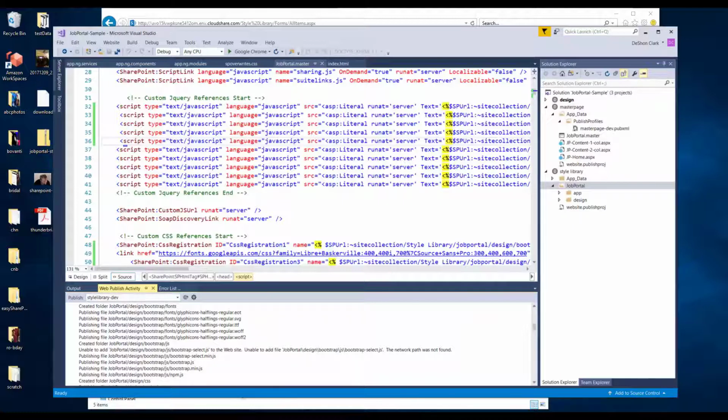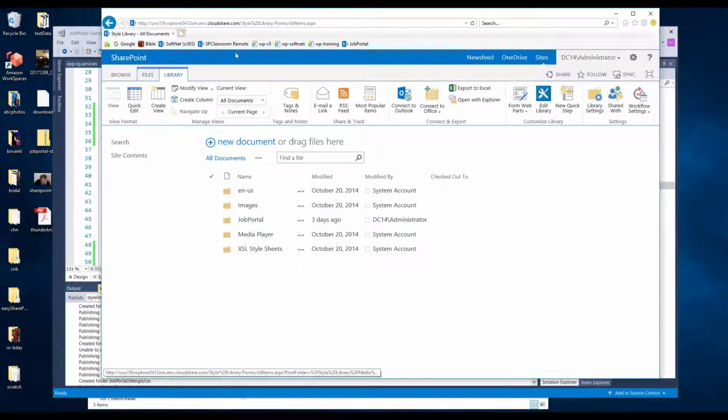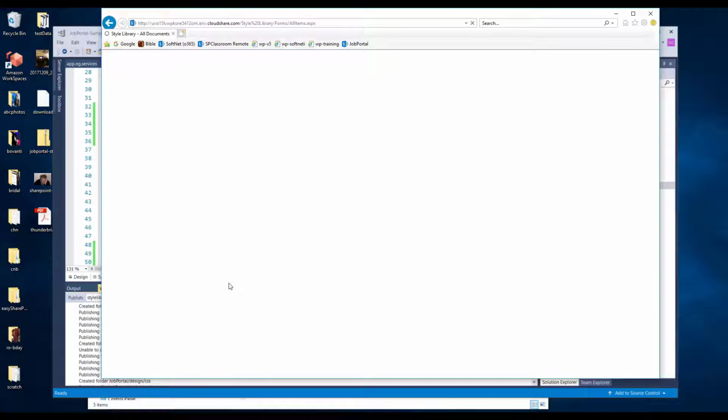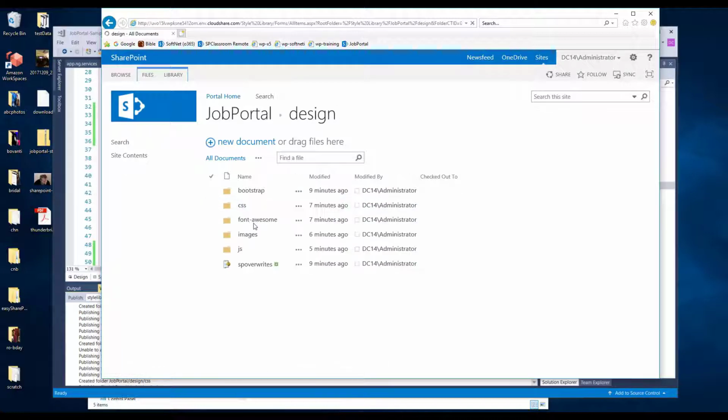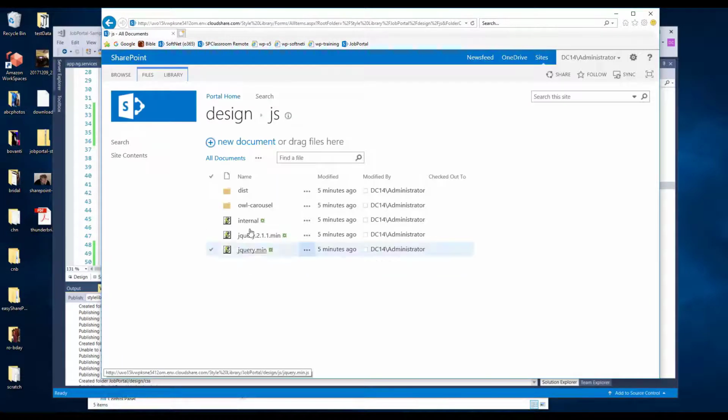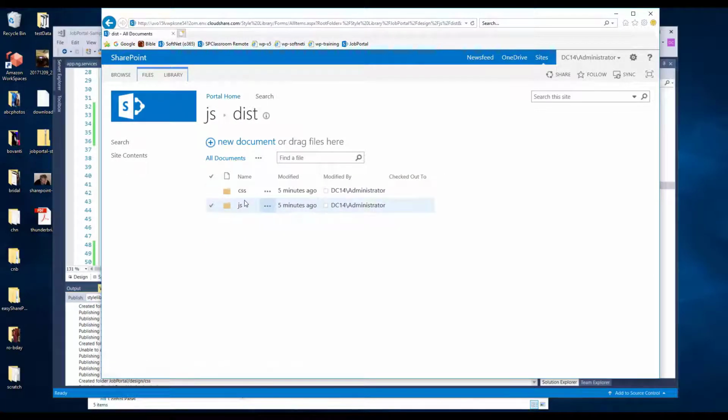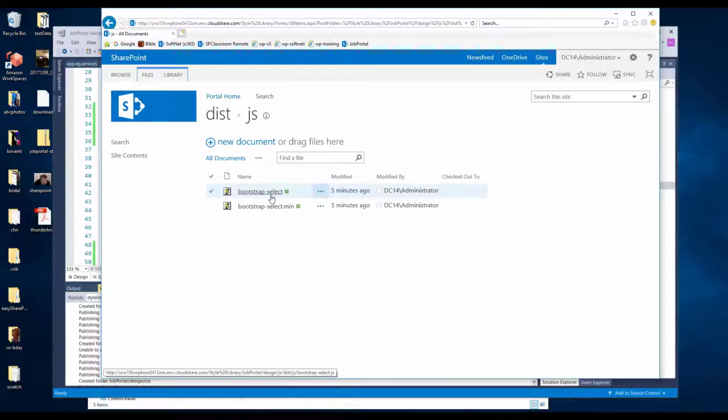So let's just go out here and see what actually came out. So I'm just hit refresh here. And then just expanding this out just to make sure. So there's the design folder. We kind of see files here and everything seems to be as expected. Bootstrap select.js.